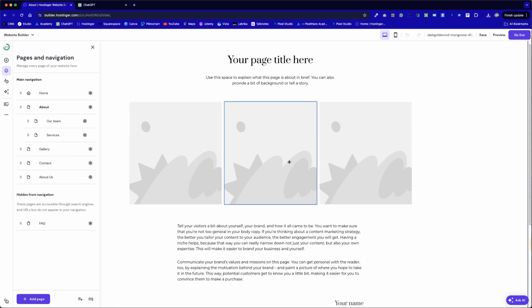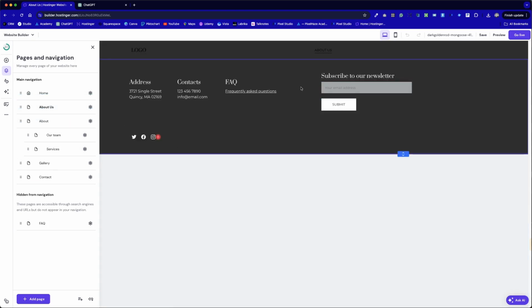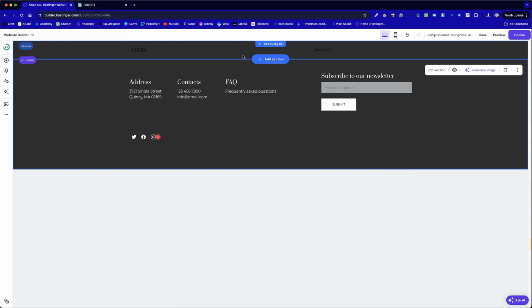In fact, we could just edit this one, couldn't we? Yeah, we'll do that. Just move this one up into position. We're going to ignore the other one for now, even though we've got an About page already in place. With this new page selected, we can see that there's not a lot of content in here. We've gone straight from the header section, which hasn't been finished, obviously, to the footer.